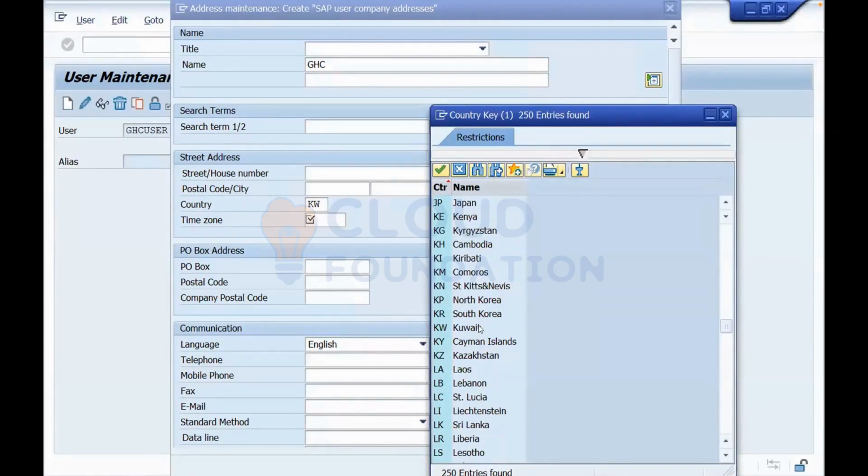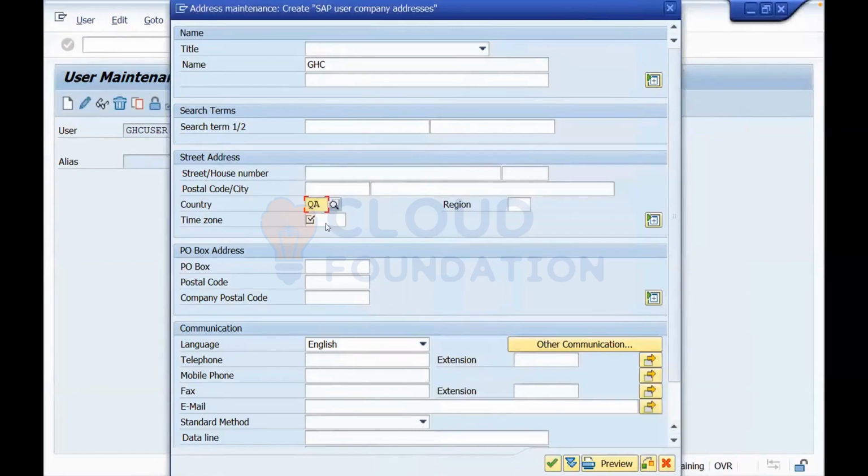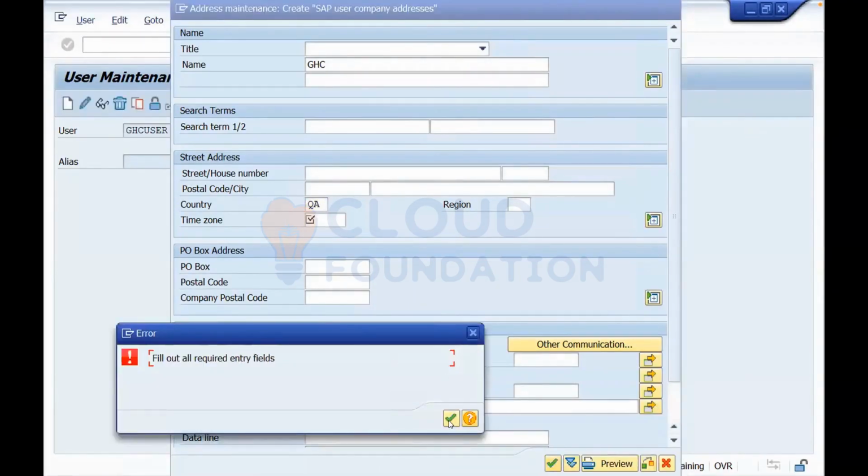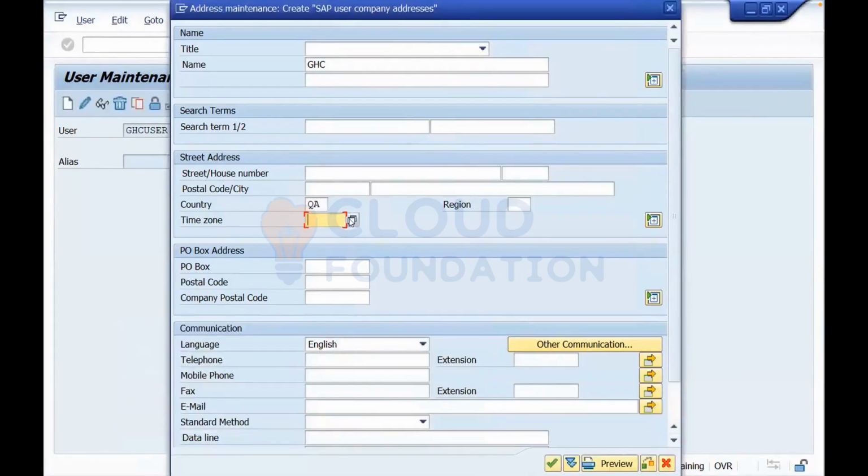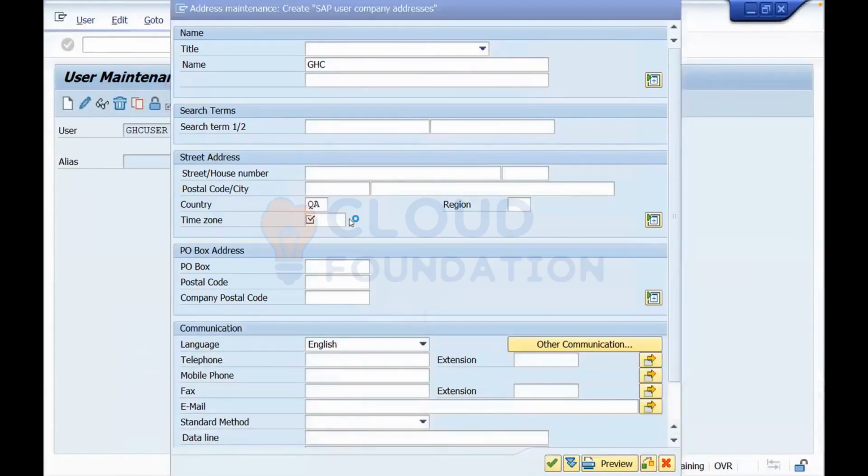Only the country is mandatory. The time zone is also not mandatory, but we have to fill in the time zone also.